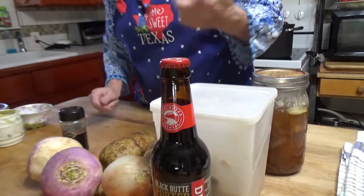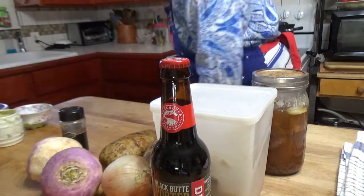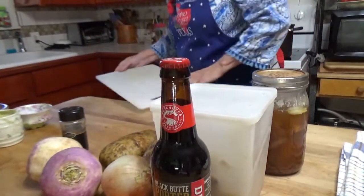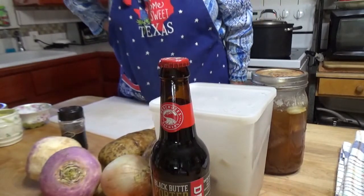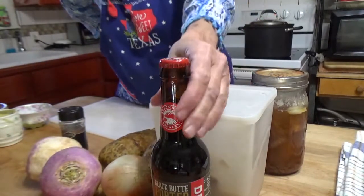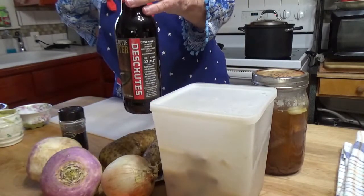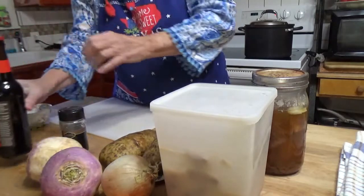I told Paula that I've heard of lamb stew, but I've never made it, so I'm going to give that a try. And he said, "Well, you need to buy some of that dark Irish beer." I said, "Porter?" And he said, "Yeah, porter." Well, this is what they had at the store when I went, where I could buy a bottle of it. So I bought a bottle of it.